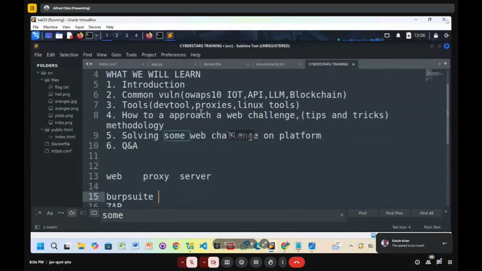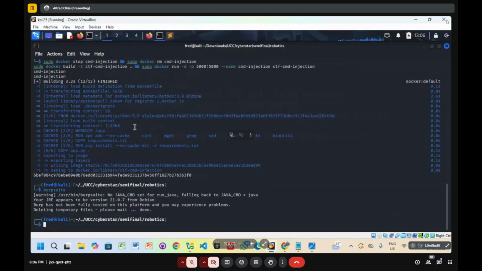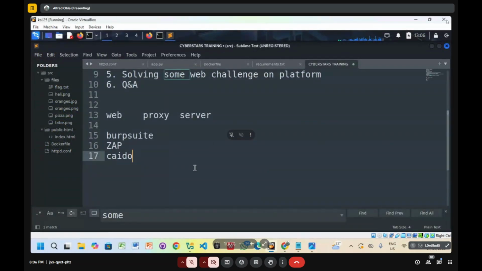Now, before we move to demonstrate how this Burp Suite works, we should also know that there are so many other tools that come with Kali Linux. I'm going to be launching this tool, by the way, when I come to my terminal. But there are so many tools that come with Kali Linux, and please don't get worried.